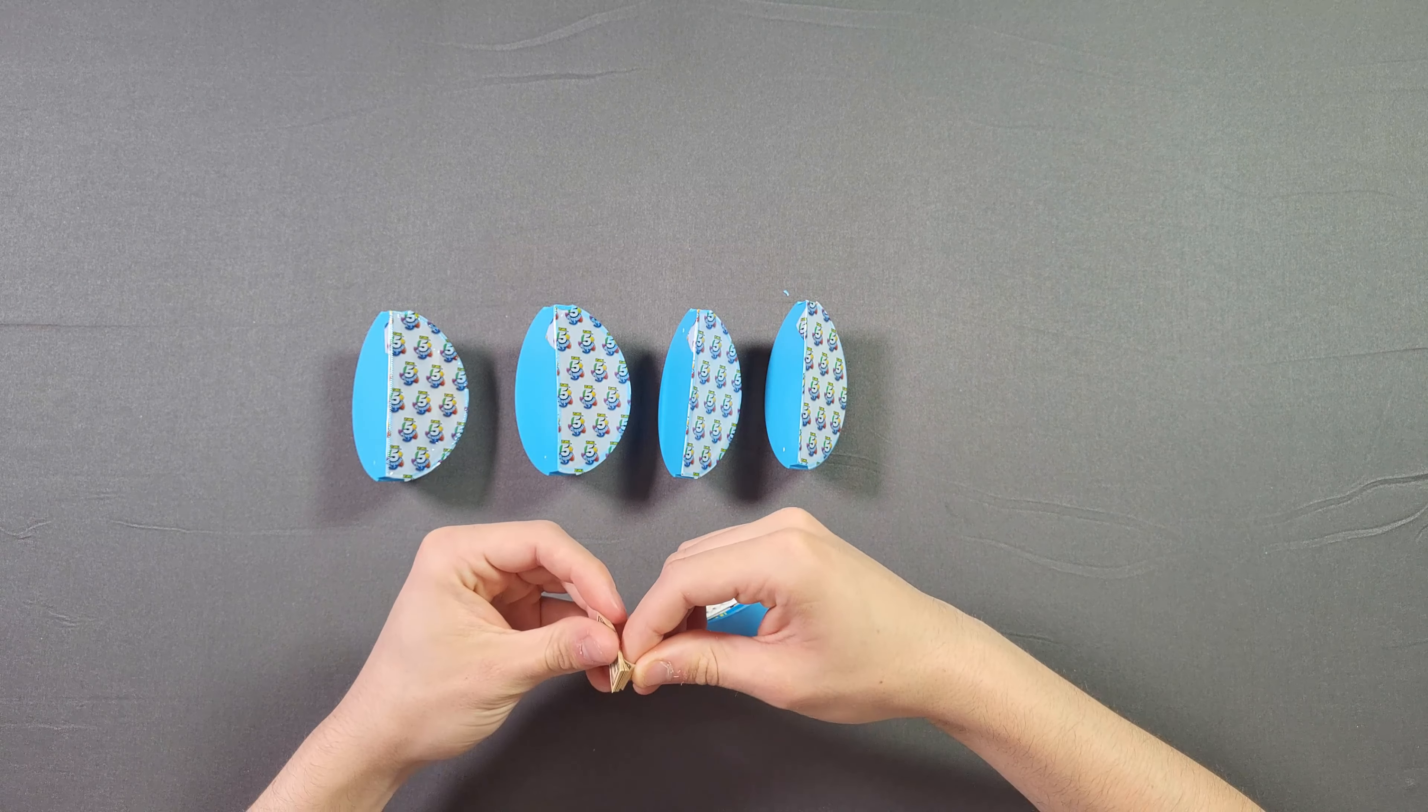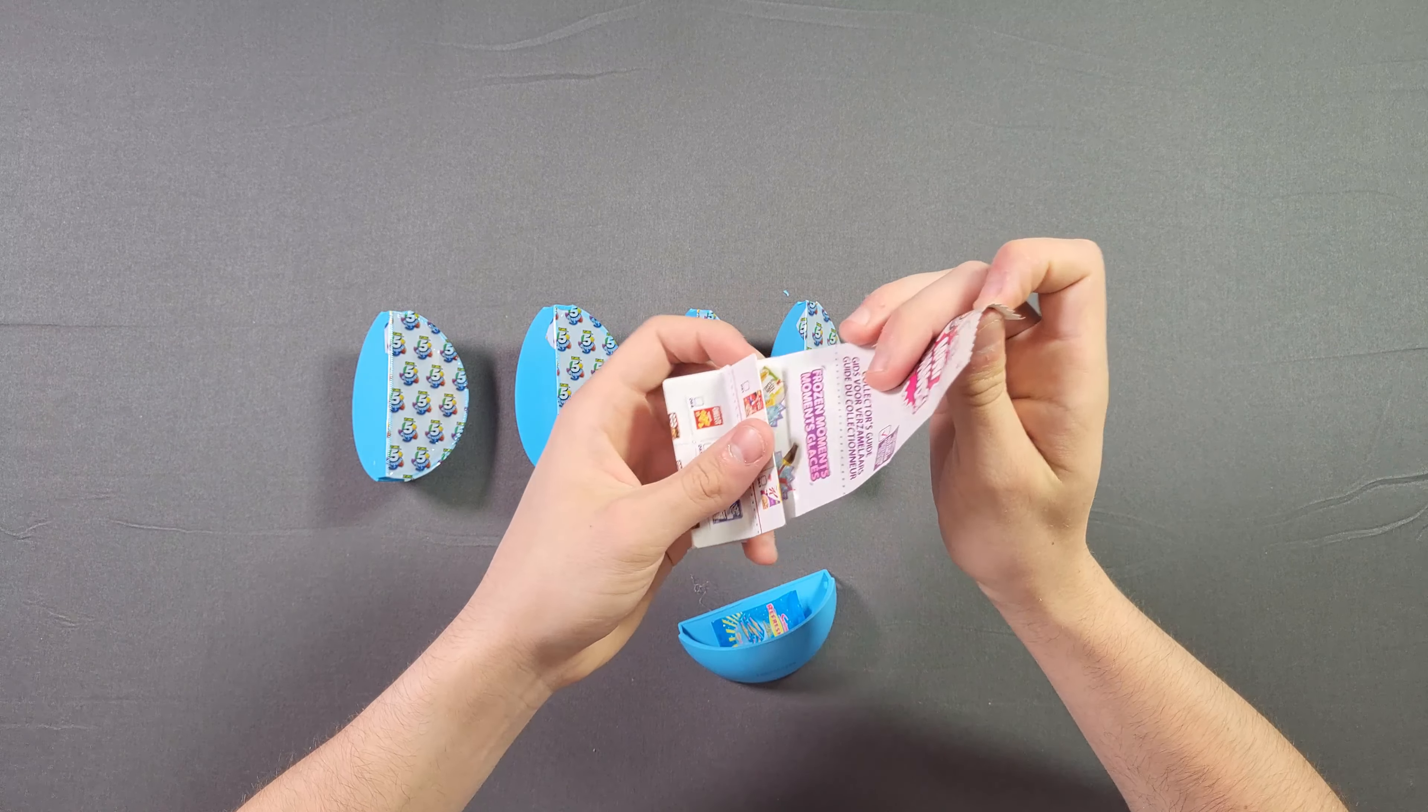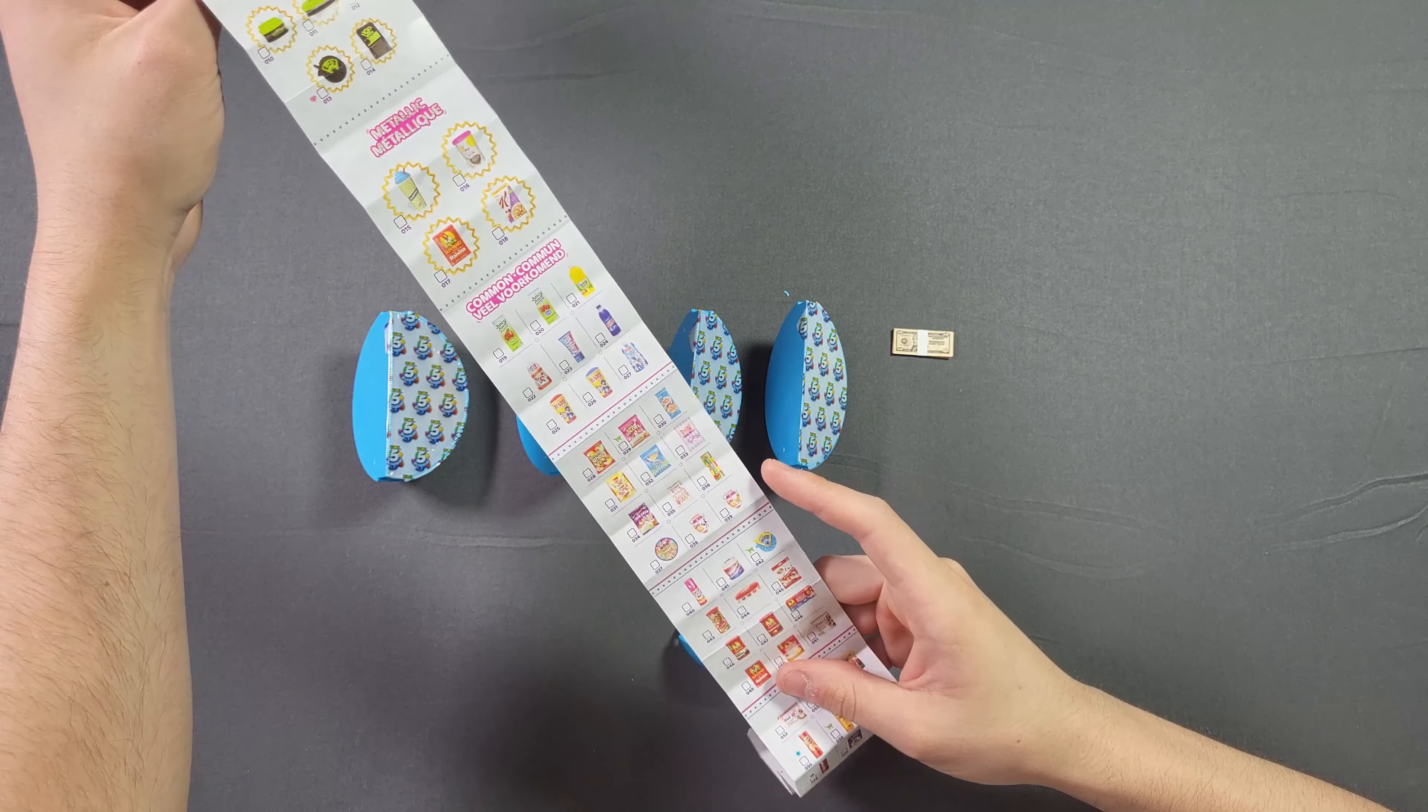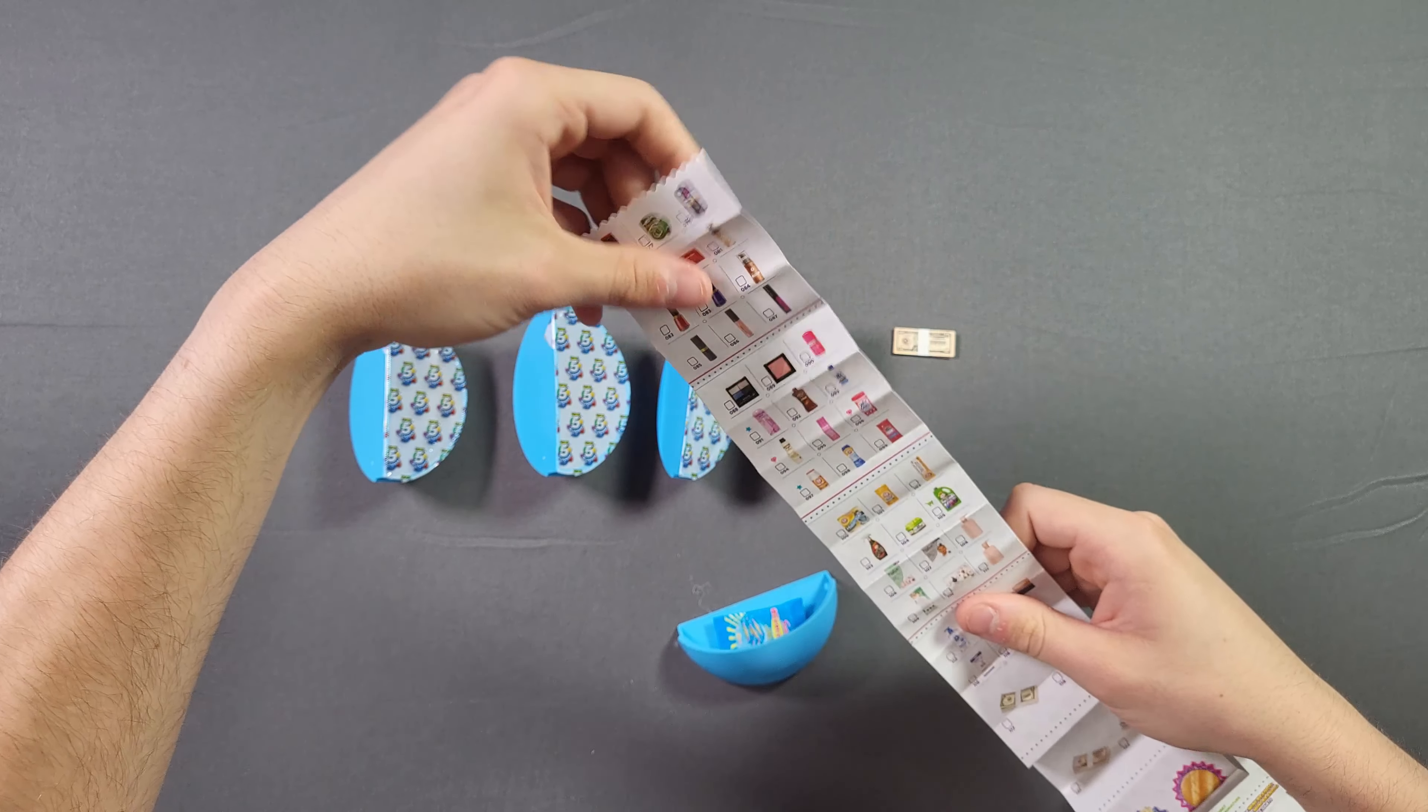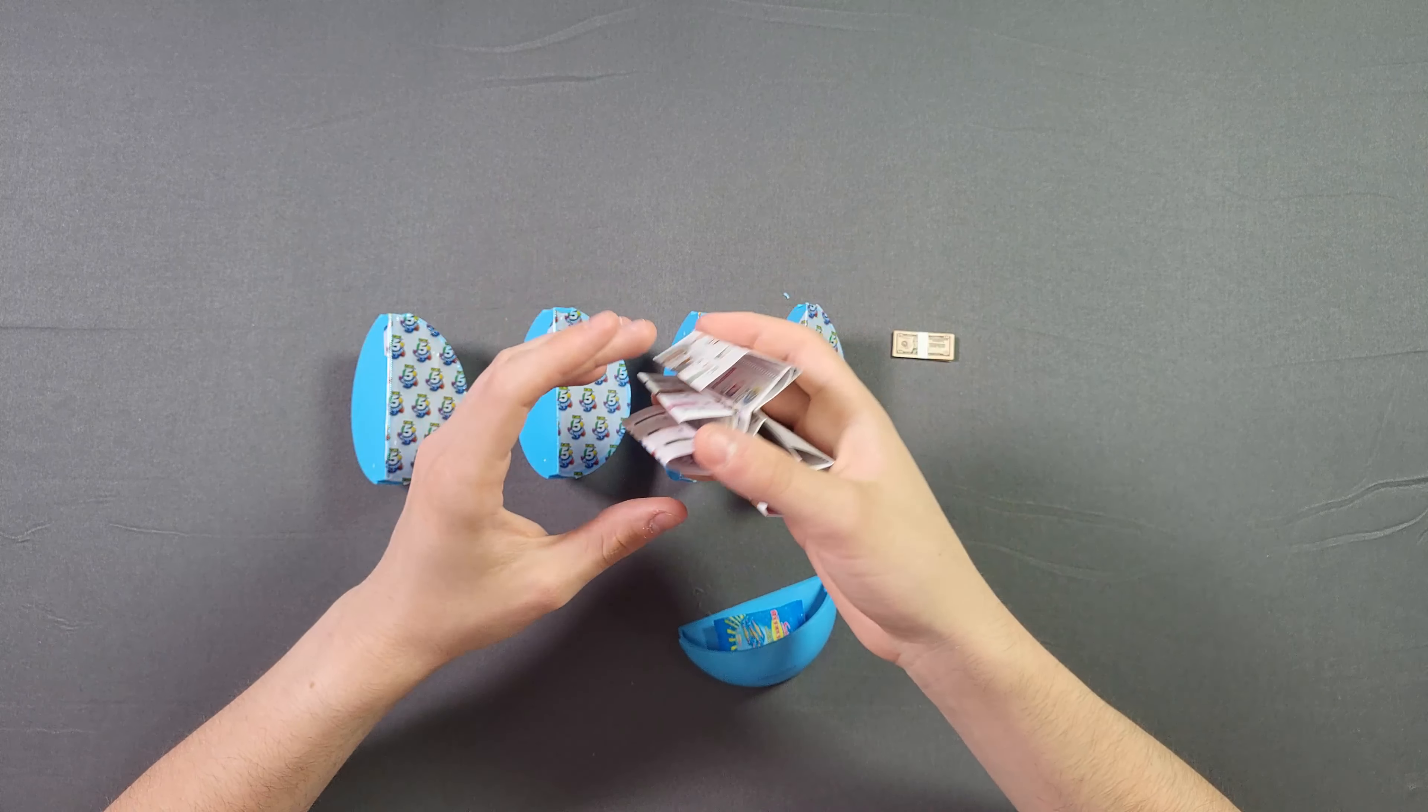Then we have the collector's guide. You can see you've got this really long booklet with everything you can collect, from legendaries to stuff you get in the supermarket daily. It's really fun to collect. I won't go too much into detail with what these all are, but you can see my other videos linked down below for more information and more unboxing.